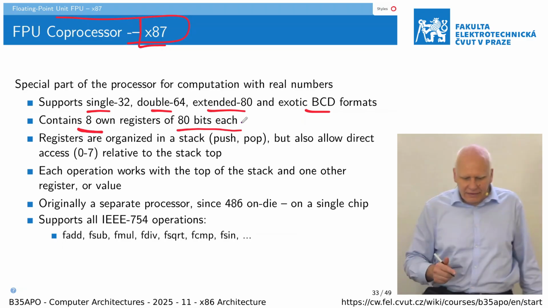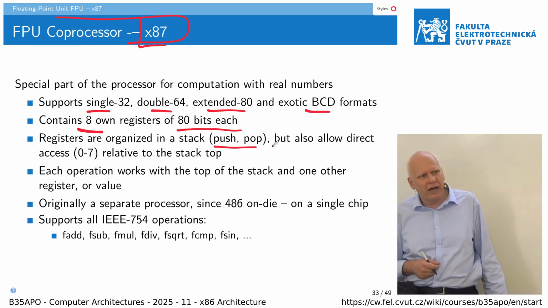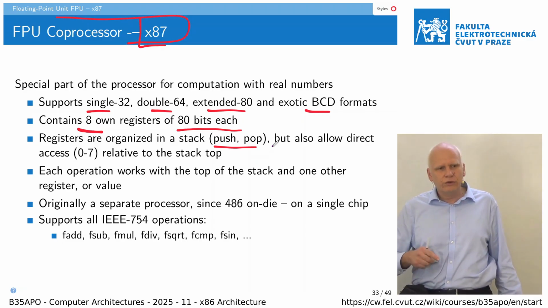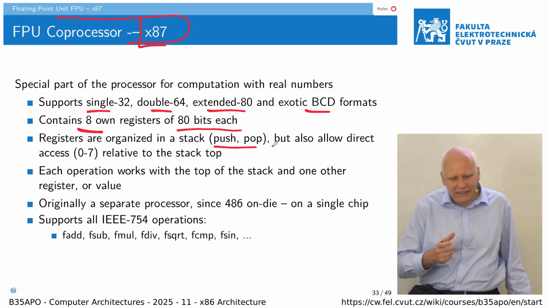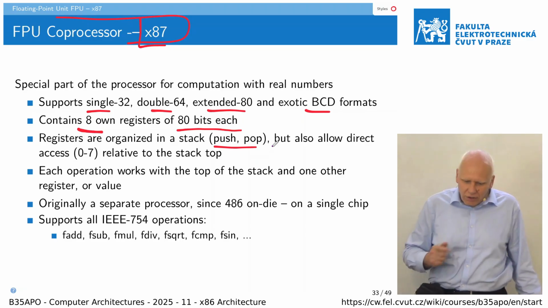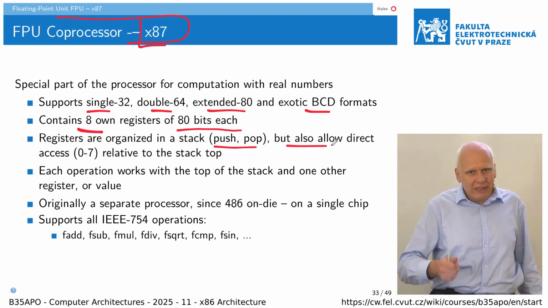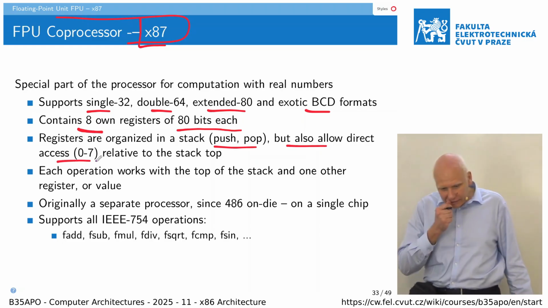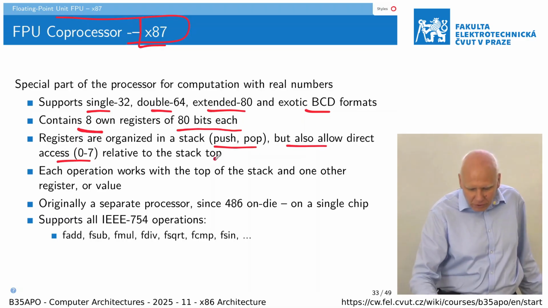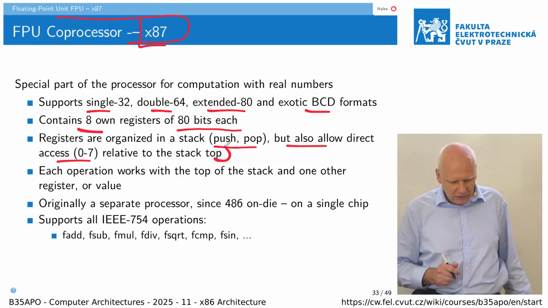And what is interesting, and I think quite unfortunate, is that those registers are organized as a stack. So when you store a value to those registers, you advance some pointer in that cycle, but that stack has only a depth of 8. But even so, you can use those operations with implicit operands on the stack, and you can even access a location directly on the stack, relative to the top of the stack, so you can combine both of those methods of accessing the values.